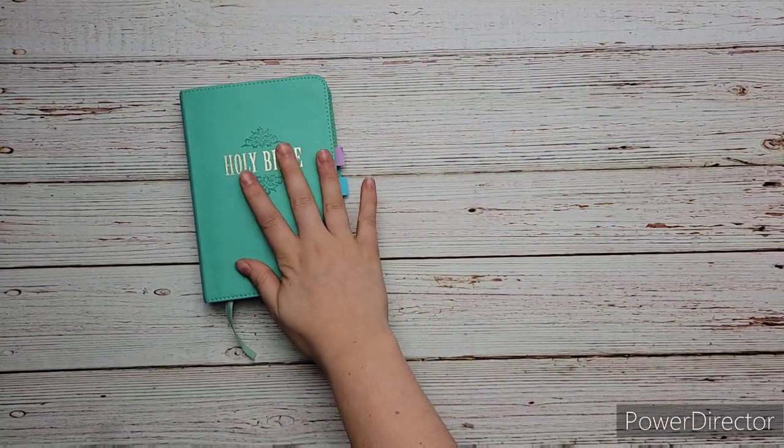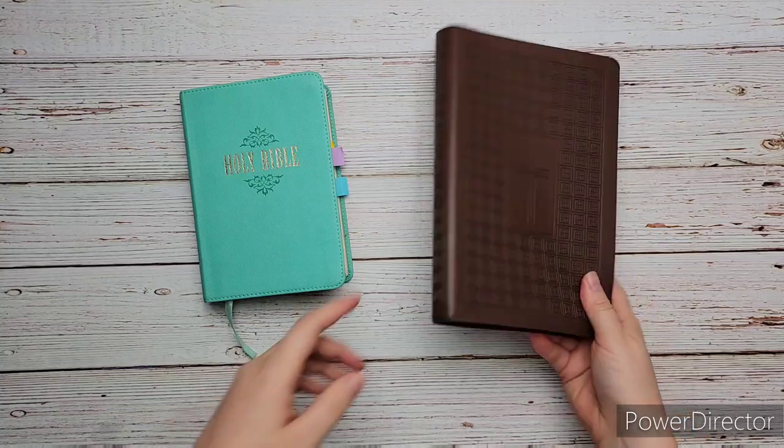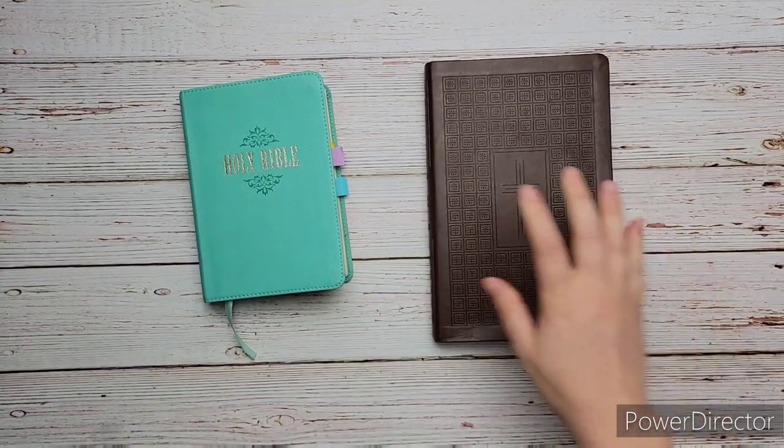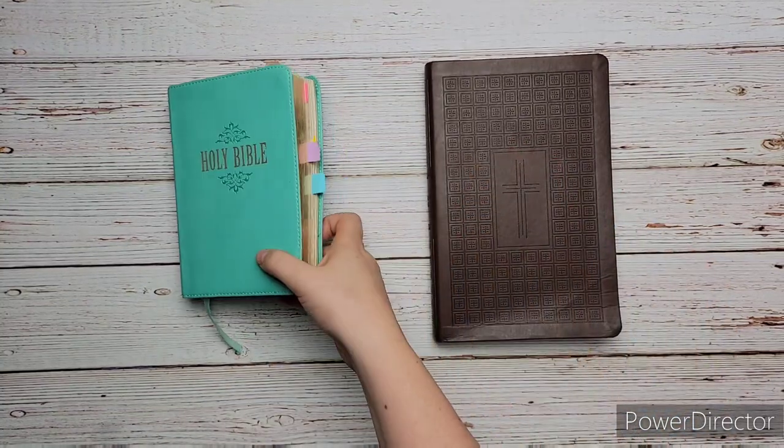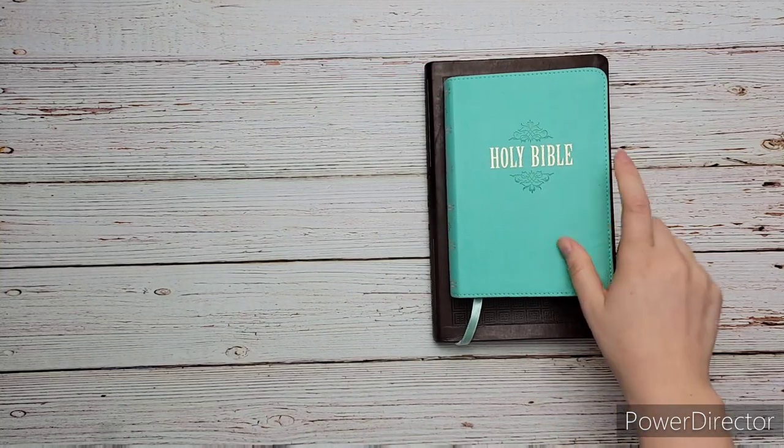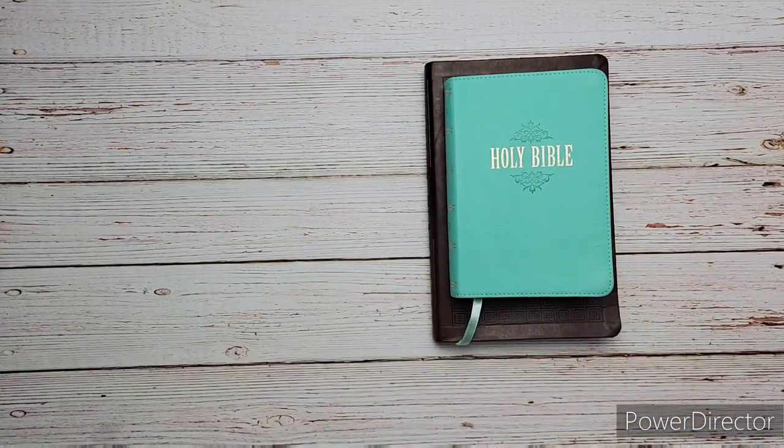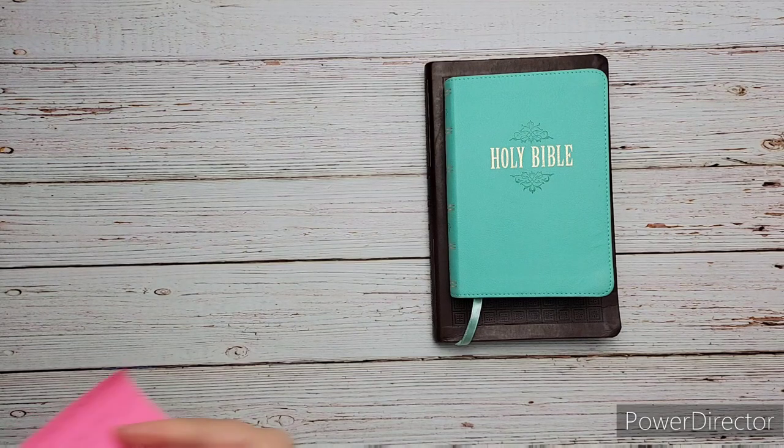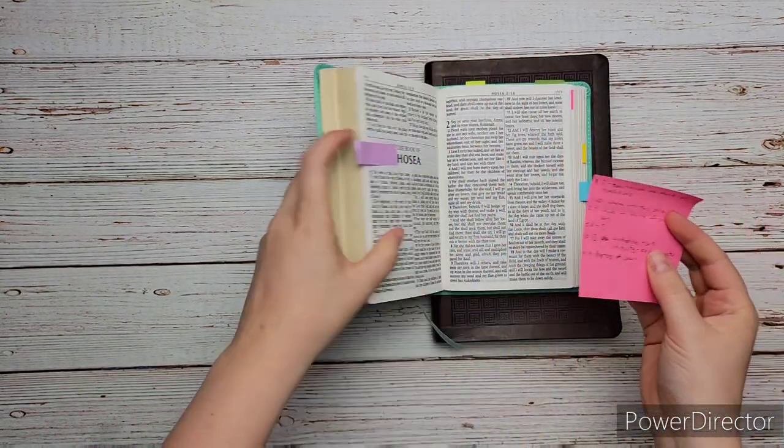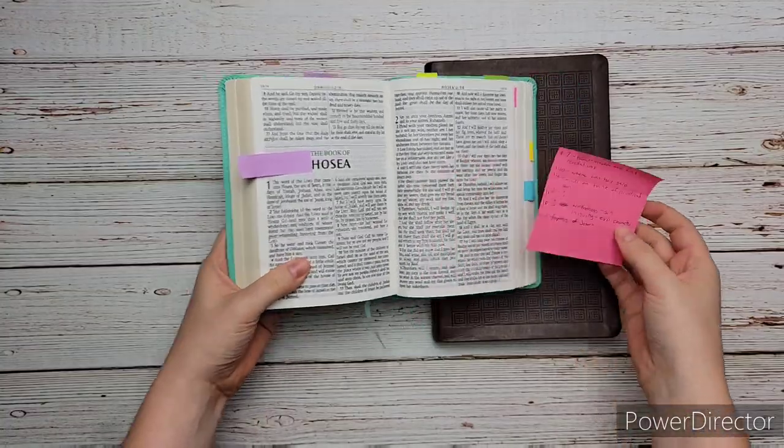The first steps that I have done is I've read the book in the KJV and also the NLT which are my two favorite Bible versions and it took me two days in each, so it took me about four days. I tried to keep the annotating and the highlighting and kind of writing notes as a minimum.